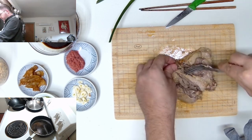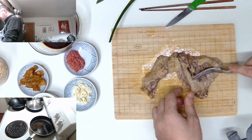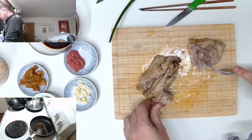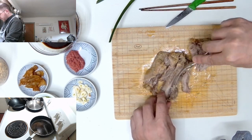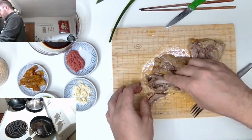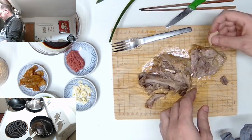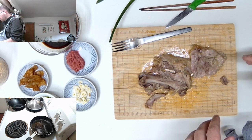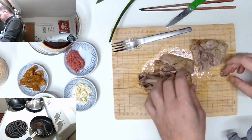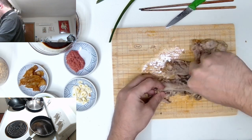Probably could have left it in there for 5 minutes more. I used the chicken thigh time on it, and this is obviously a bigger piece. Ooh, it's really hot on the inside, though. And it does break apart pretty easily. Taste it. We're gonna taste it. Nice and tender, not dried out. Good stuff. Jovial approved. Ow. It's hot. That's why I got the fork, because I knew it would be too hot to just dive in.